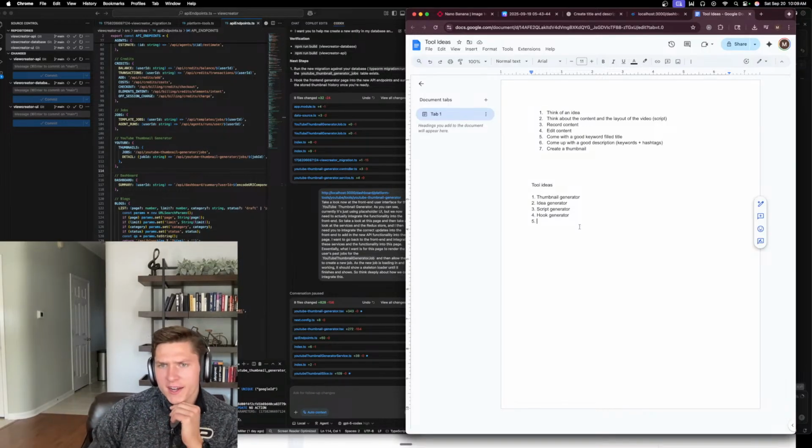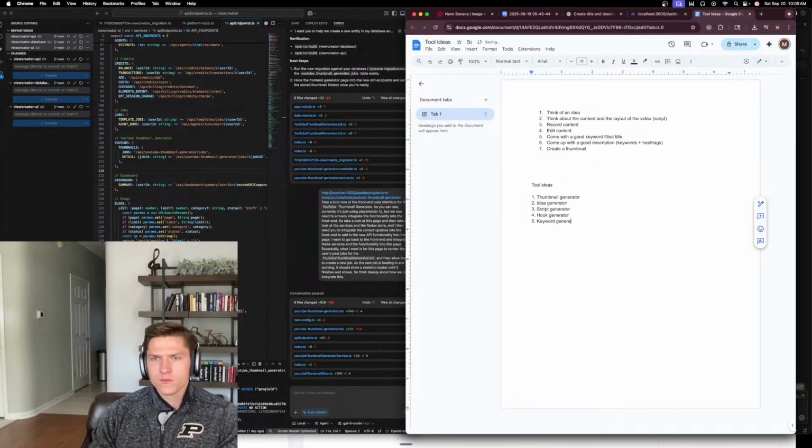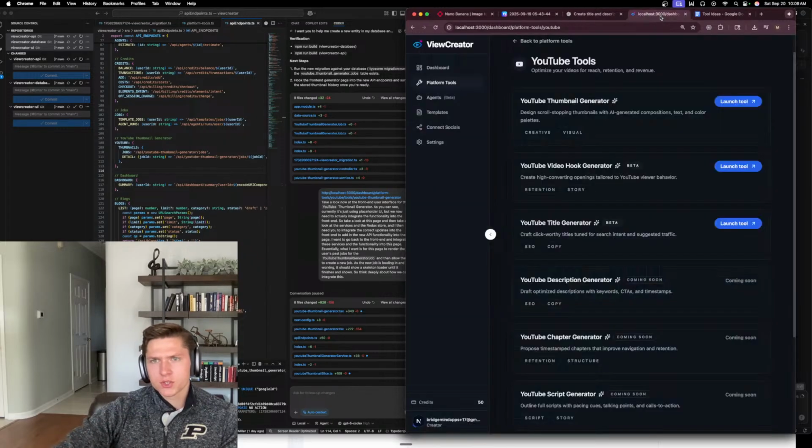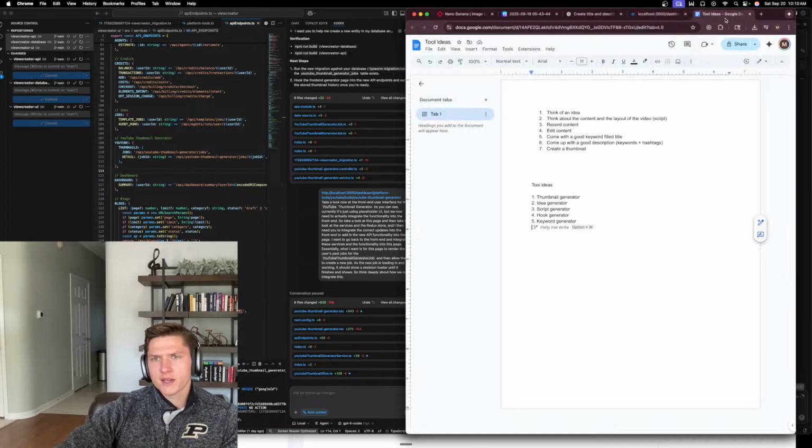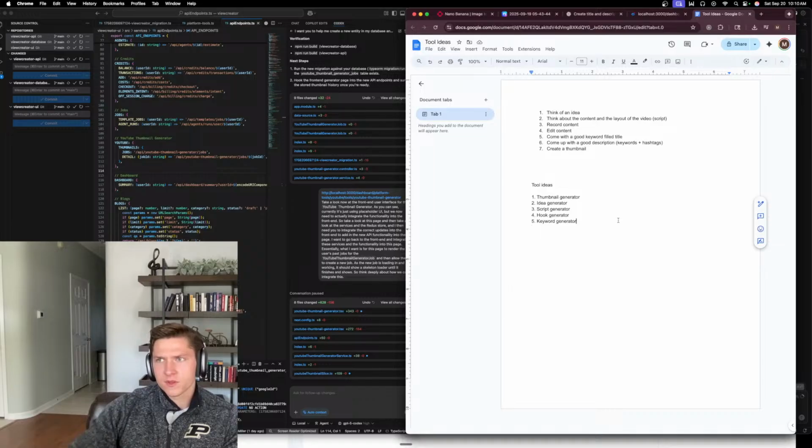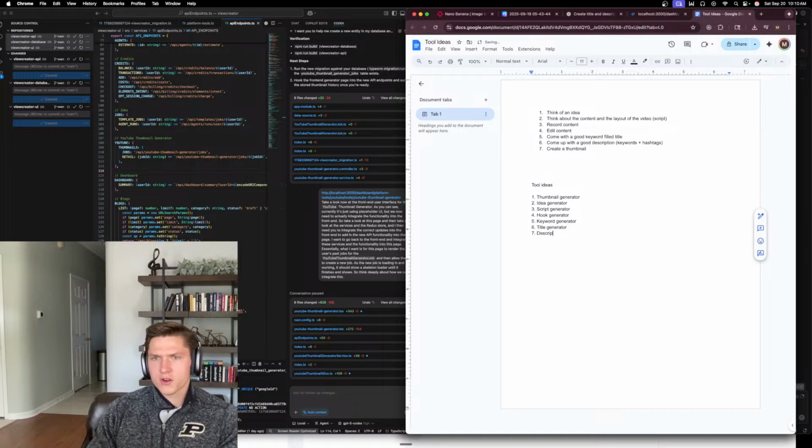So thumbnail generator, idea generator, script generator, hook generator, keyword generator. Let's go here. Yeah, title generator. And then description generator.